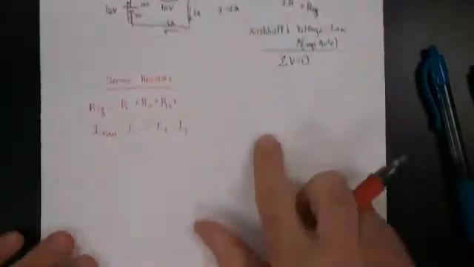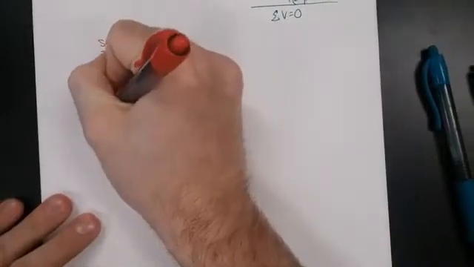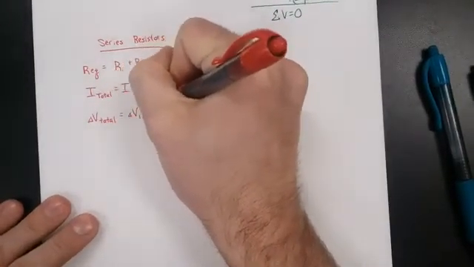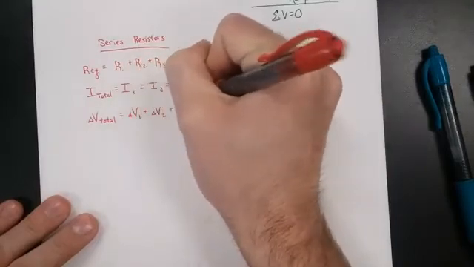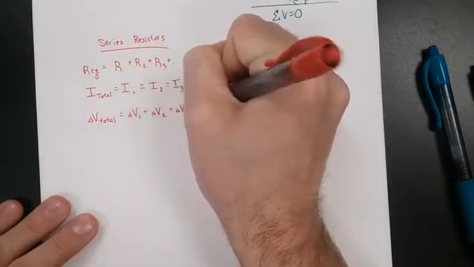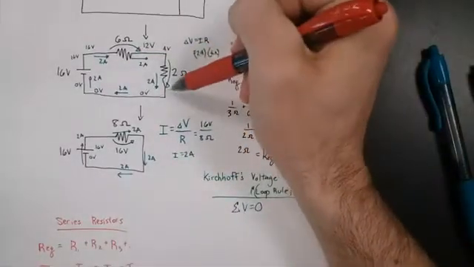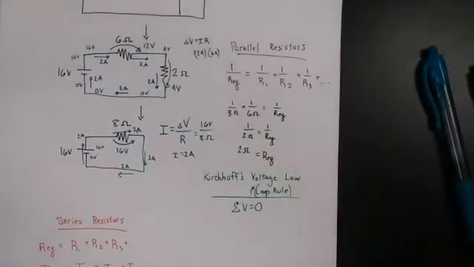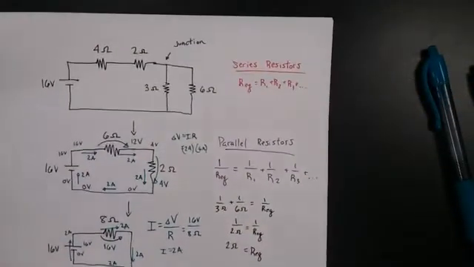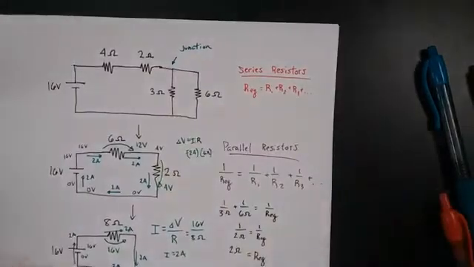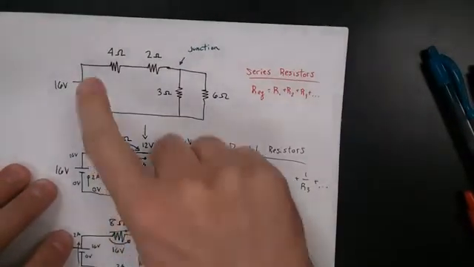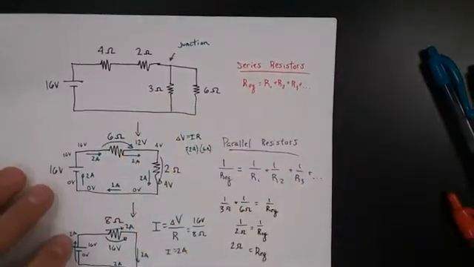Another thing about series resistors is the total voltage across them is equal to the sum of all the voltages across all the resistors, plus dot, dot, dot. That there's a total drop of 16 volts, which is a drop of 12 volts, plus a drop of 4 volts. Going back up, I now realize that this circuit had more to it. This wasn't really a 6 ohm resistor. This was a 4 and a 2 ohm resistor.